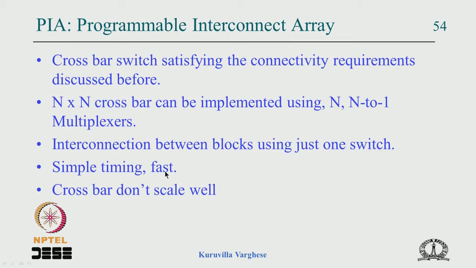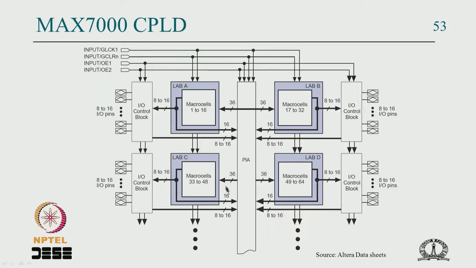When you want to do timing simulation, the timing model of the device itself is simple, so the timing analysis is very fast and simple. But the problem is that this crossbar won't scale well, because it can become very huge. In one section itself it is a 74 cross 32 switch, and you can imagine if there are 16 sections, this switch will be very huge, and so it cannot be expanded to a lot of macro cells. You cannot go to millions of macro cells, because then this switch will eat up all the space, occupy a lot of area, and because of the area things can slow down, okay.